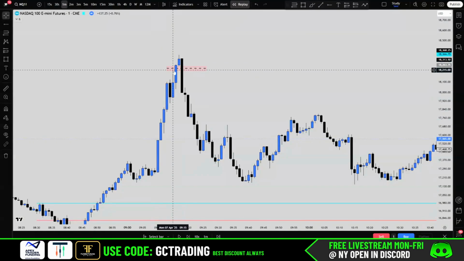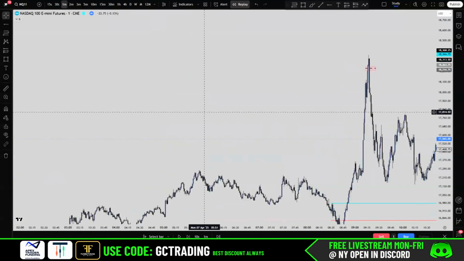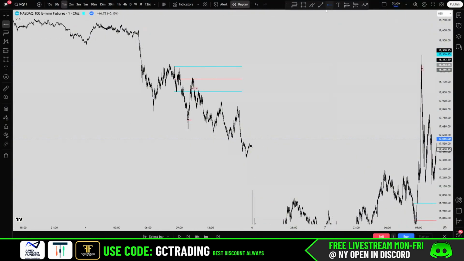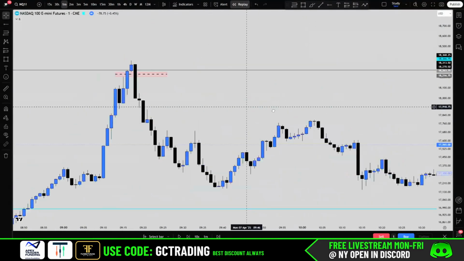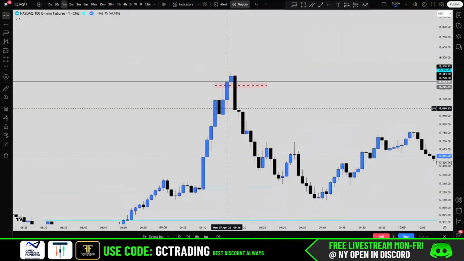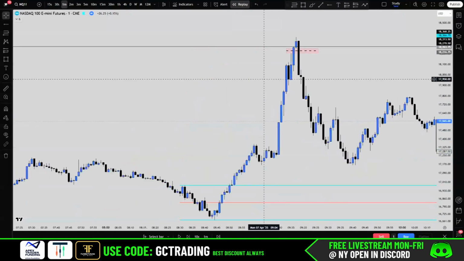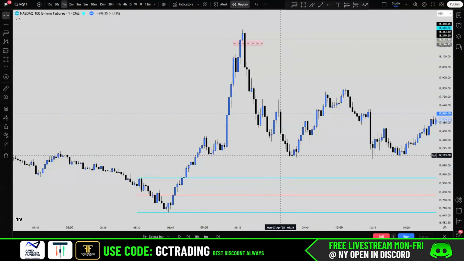So we have this fair value gap right here. We invert it. But if we look left, we are sweeping all of this over here, sweeping this high right there. So we pushed up to it. And then I would kind of count these three blue candles as the manipulation leg. There's your inverted fair value gap right there. And then as you can see, price ran down off of that level.